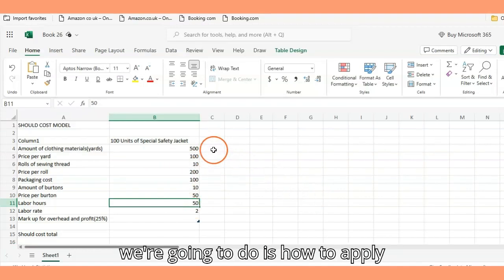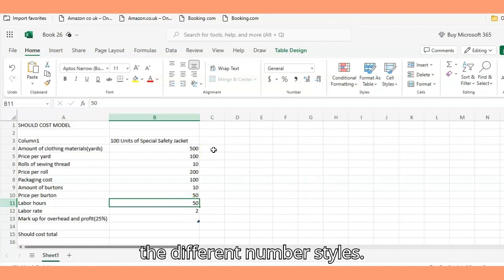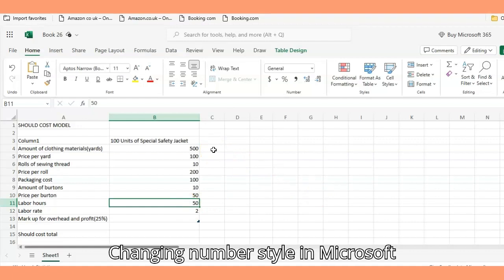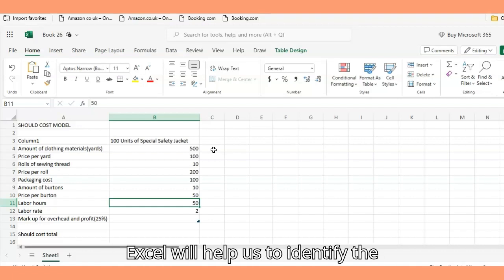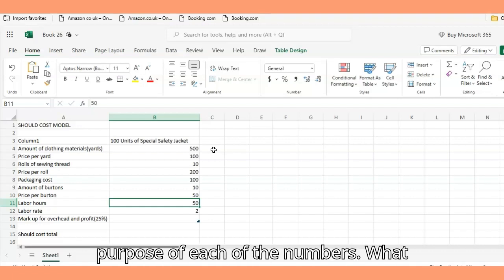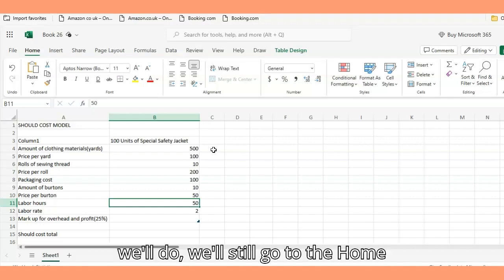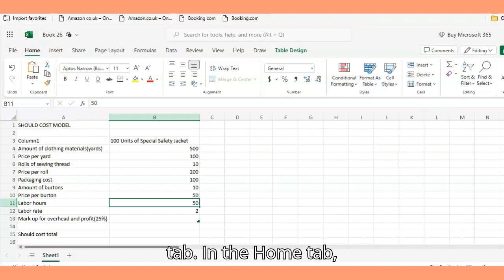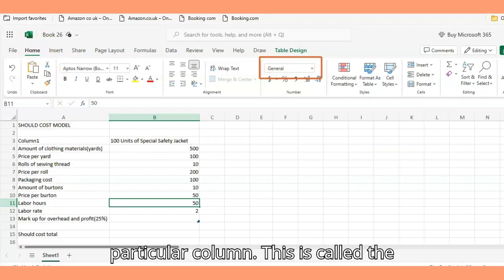Next thing we're going to do is how to apply the different number styles. Changing number style in Microsoft Excel will help us to identify the purpose of each of the numbers. What we'll do, we'll still go to the Home tab. In the Home tab, you will identify this particular group.